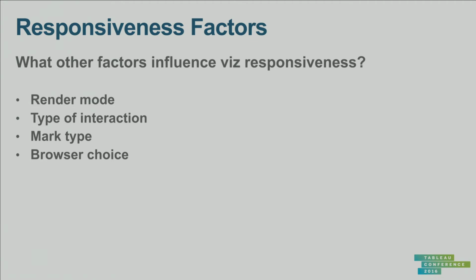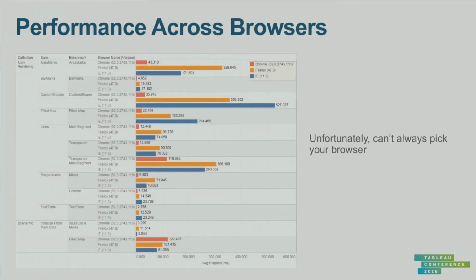Server load isn't on the slide, but that's a good point: if we do have to round trip to the server and the server is under high load with a lot of requests, then it may take a while to get the response. And lastly, as was mentioned, browser choice. Not all browsers are created equal. This visualization is actually data from one of our nightly performance runs against our browser client code at Tableau.